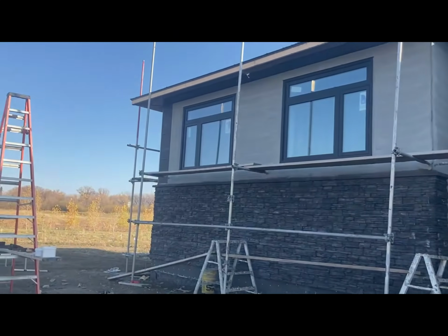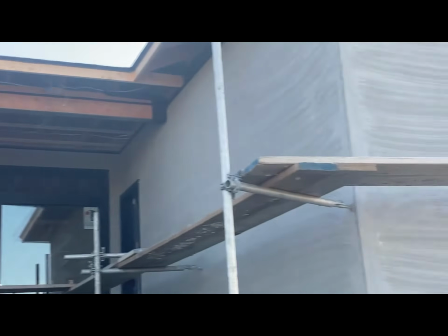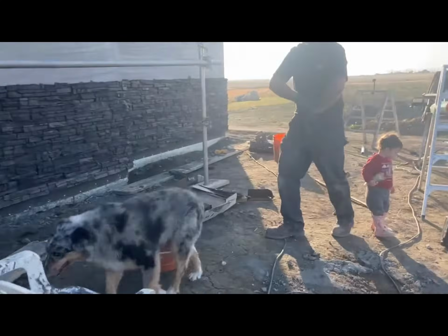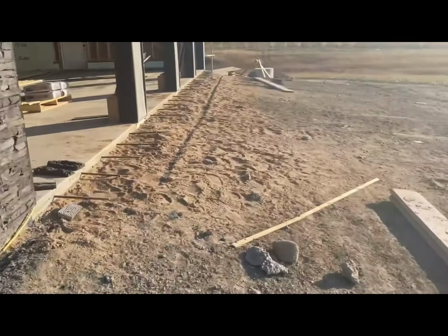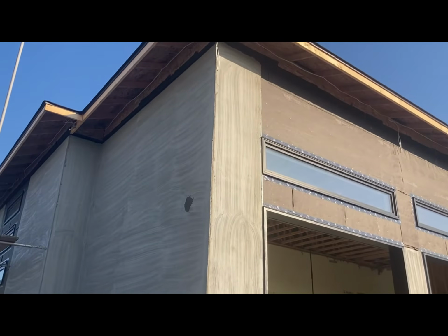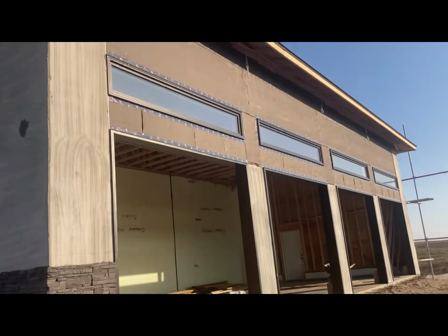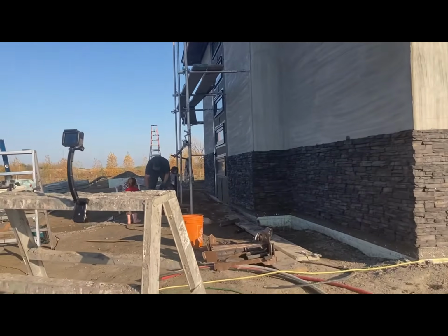We'll have some luxe panel accents on that corner side there. Then luxe panel around the windows, and this isn't quite done yet, but I'll show you what will happen on the garage. So on the corner here, it's going to go all the way up 15 feet high, and then on the garage, just in between the garage doors will be stack stone, and then around the windows will be luxe panel. So yeah, that's what's going on.